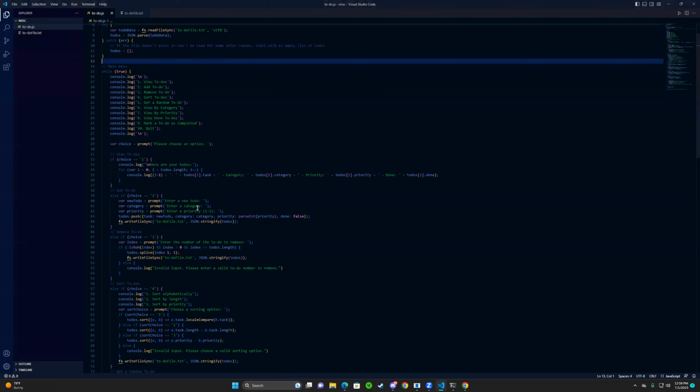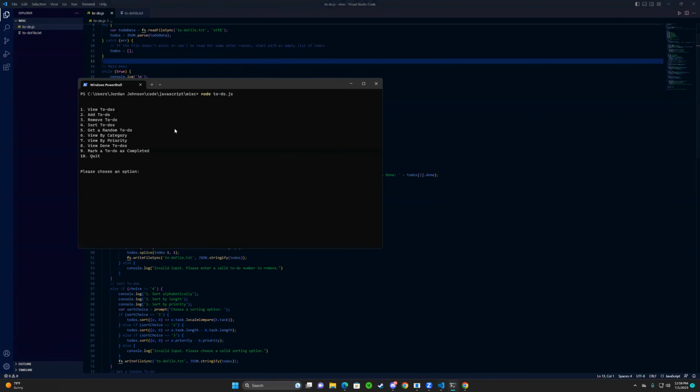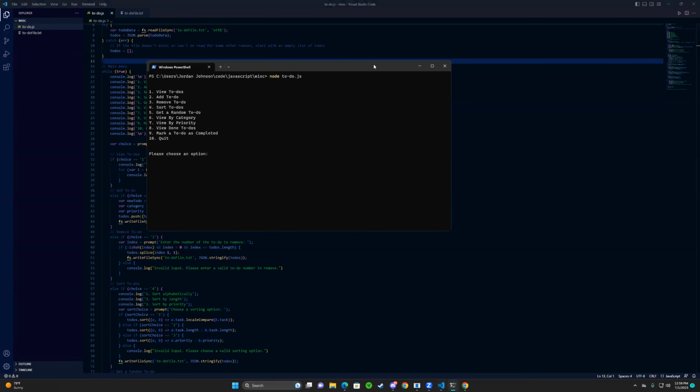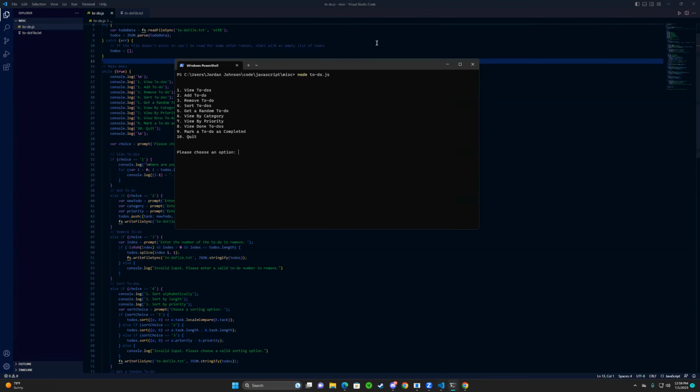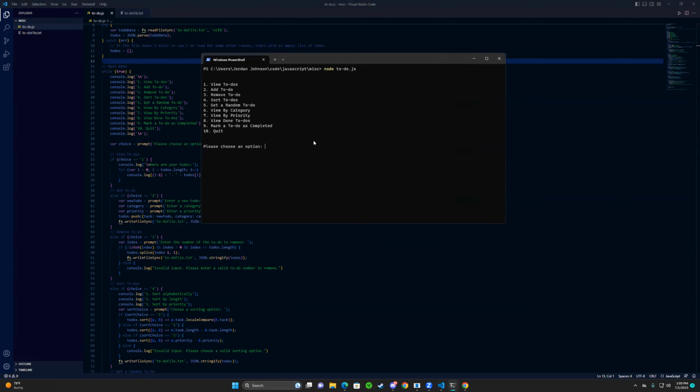However, it seemed a little too easy, and so I went ahead and added 10 whole options instead of just four. So let's go over the actual code real fast. Oh, I already started running it. So in order to run JavaScript, we have to use terminal. There's probably another way to do it inside of Visual Studio, but it is just the simplest way for me to figure out how to do it. So let's go ahead and run this a little bit.